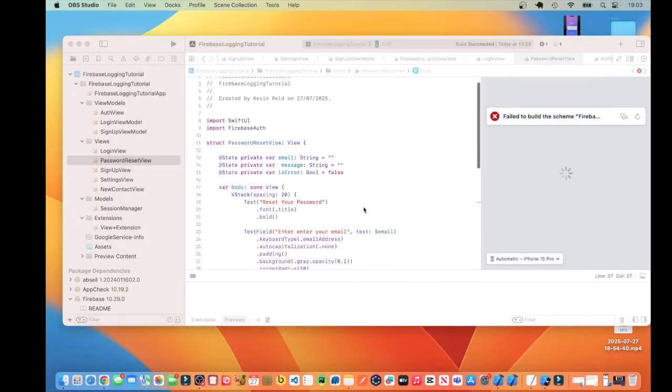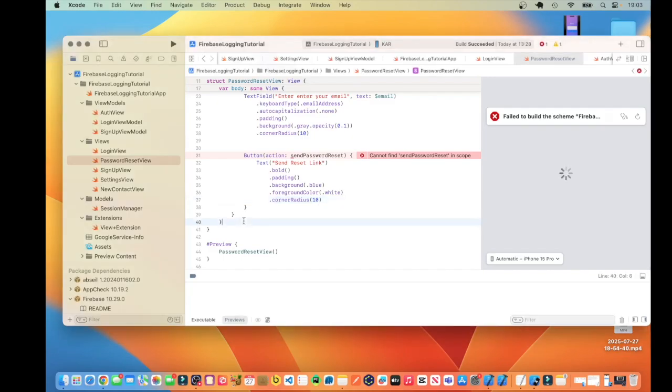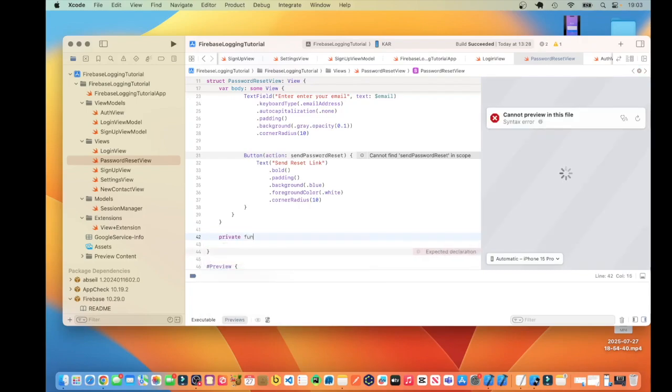And so the next thing we need to do is to create the function called sendPasswordReset. And we can create that function anywhere after line 40. And this will enable the user to reset their forgotten password, to enable them to log back in to the application. Send password reset. So the reset link will be sent via Firebase.